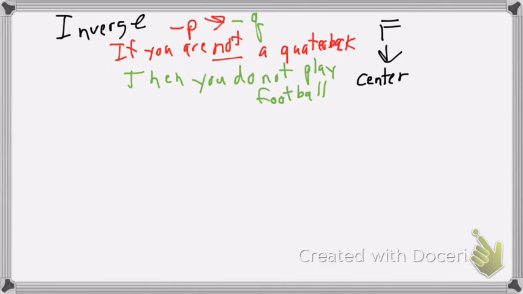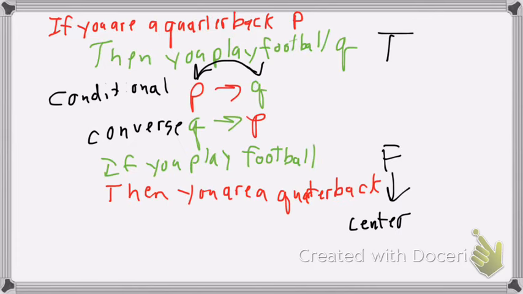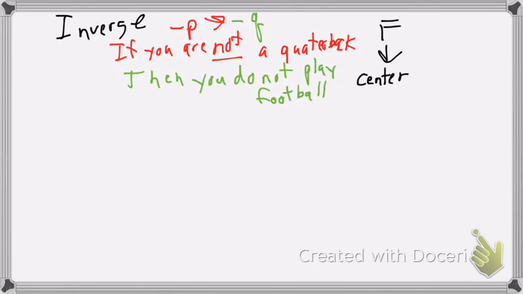So if you look at the entire group of people who are not quarterbacks, and you ask yourself, do any of those people who aren't quarterbacks play football? And you go, yeah, a center plays football. A center's not a quarterback, so that's a false statement. Notice that what we did is we took our conditional and we negated both sides of it.